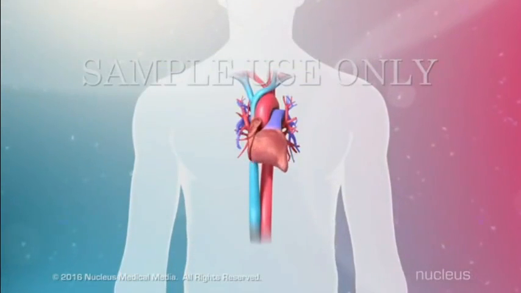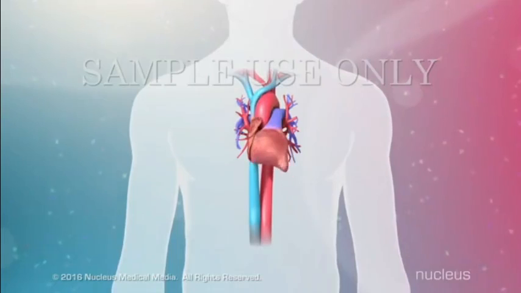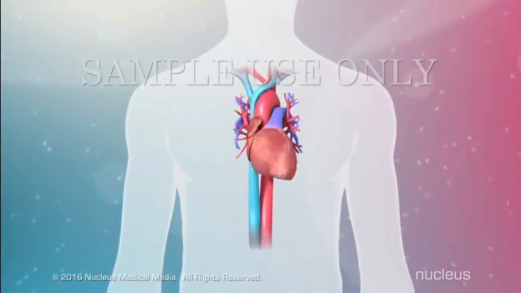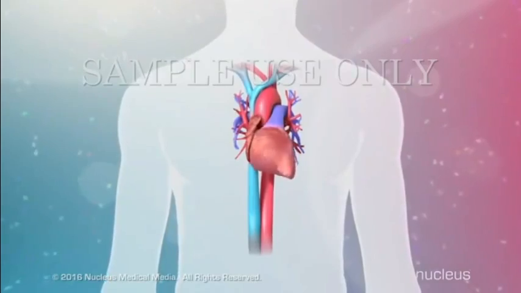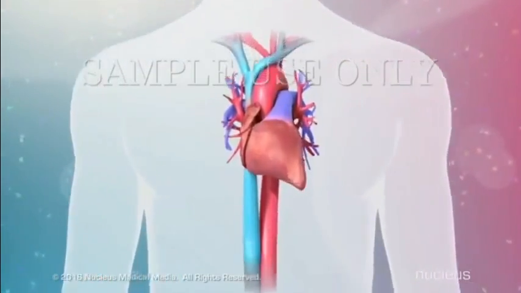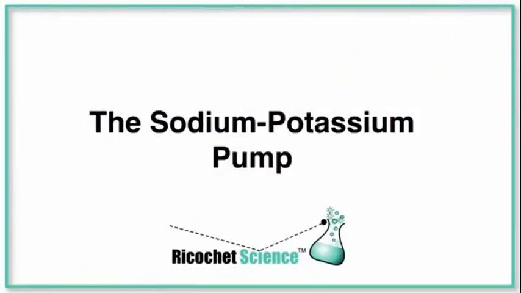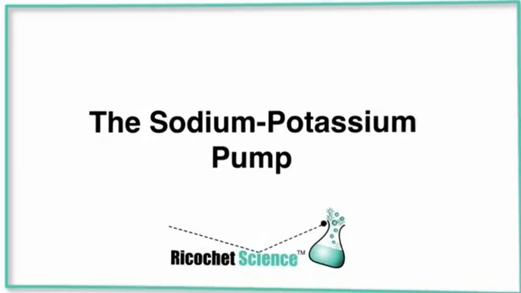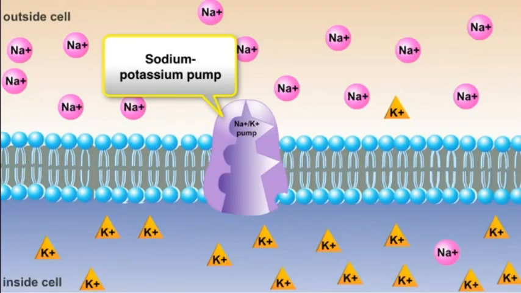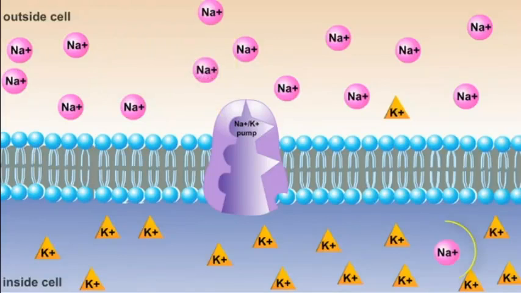An important example is seen in your heart muscle cells. In order for your heart to beat, there are certain molecules that have to move from an area of low concentration to an area of high concentration for those cardiac muscle cells to work. Membrane pumps, such as the sodium-potassium pump, are carrier proteins that move particles from a low concentration to a high concentration. The job of the sodium-potassium pump is to move sodium ions, or Na+, out of the cell, and potassium ions, or K+, into the cell.